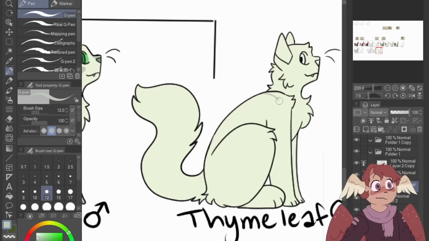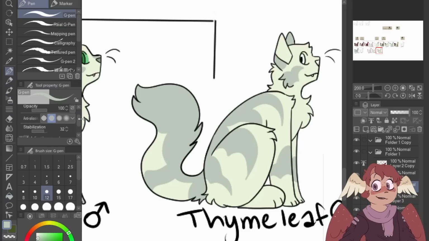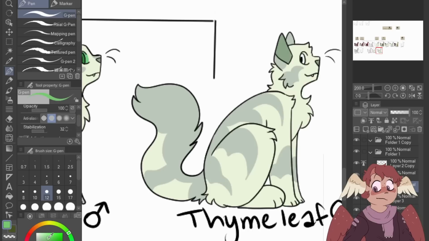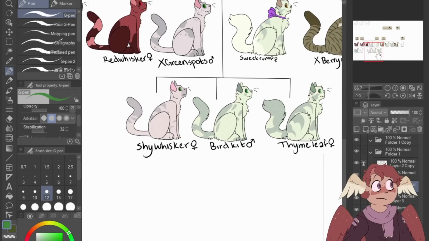So Thyme Leaf, I think, would look the most like their parents, to be honest. I think she'd have these real overwhelming stripes all over her body. There we go, figured it out. That'll work. I'm just putting those settings back where they were. Perfect. Okay. I'm feeling Thyme. I feel like Thyme would also have green eyes. Green eyes was definitely the dominant color with this batch of kittens. Well, this is my guess for Shy Whisker, Bird Kit, and Thyme Leaf.